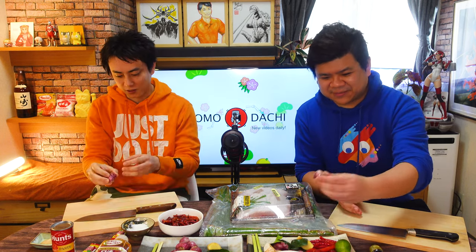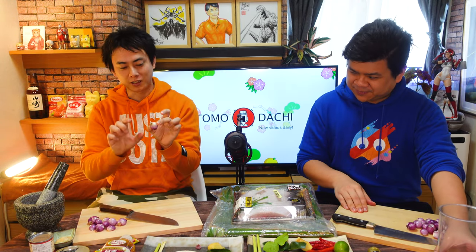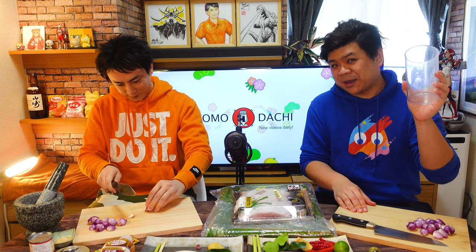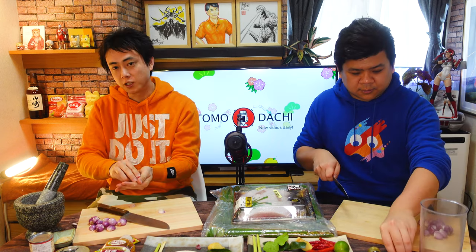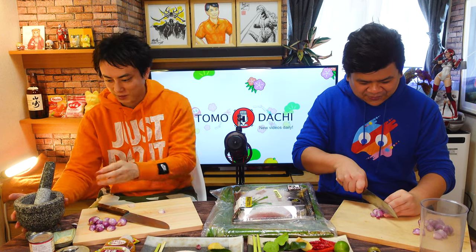All right, so for our paste, both of them start the same way. We have to peel all of the shallots. Okay, let's peel. Shallot. Makoto is going to be using a mortar and pestle, or a crock. I'm going to cut the head and the tail first. Yes. And I will be using a hand blender. Sorry, Uncle Roger. Sorry, children. I will put them into mortar and pestle. Yeah. It's very heavy.